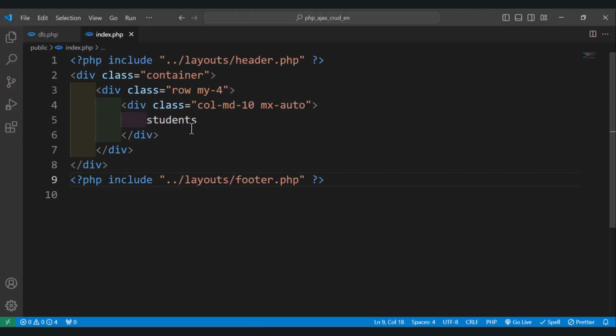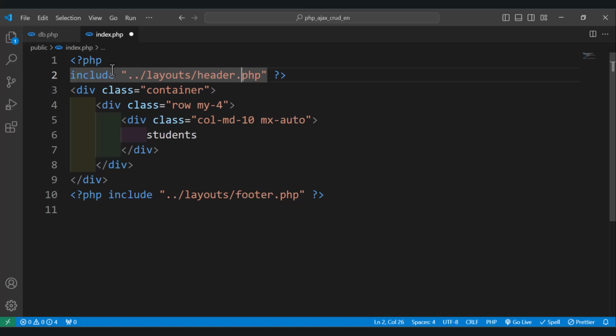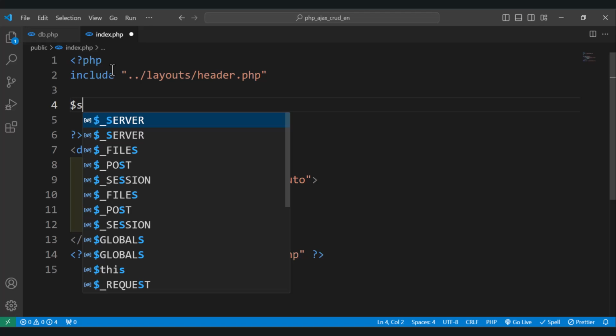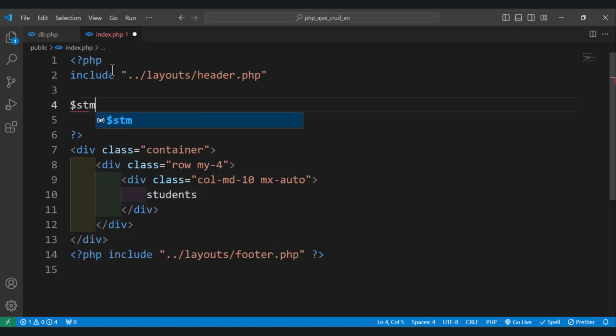Now, as I said, we need to fetch and display students. Let's first fetch students and later we will display each student. Inside or after the include of the header, let's add a variable which is statement.